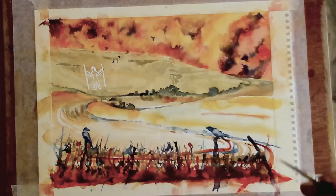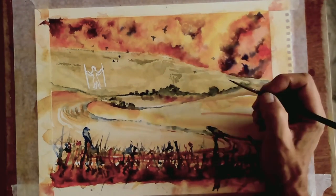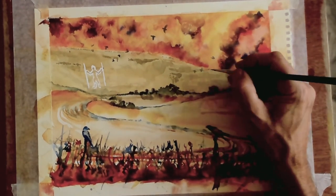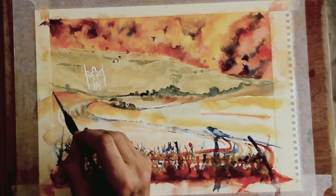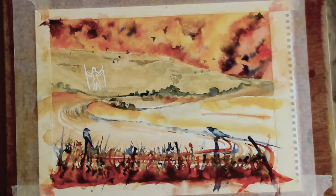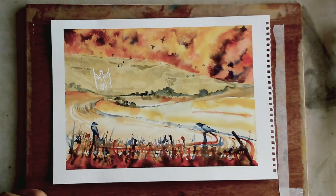Quite a nice little quick painting. I think it took me four hours. Put some flying birds in now. Yeah, I really enjoyed painting this picture actually.